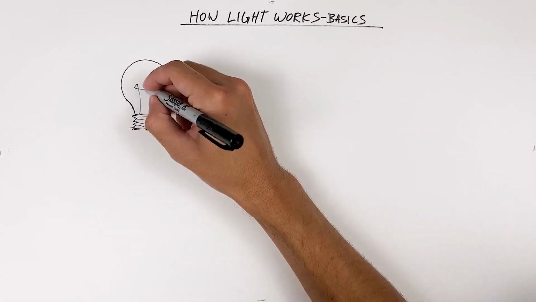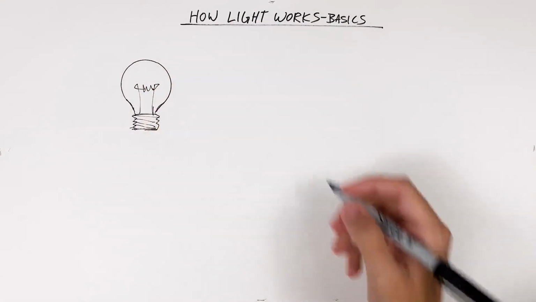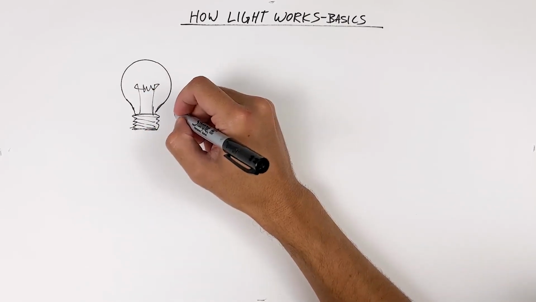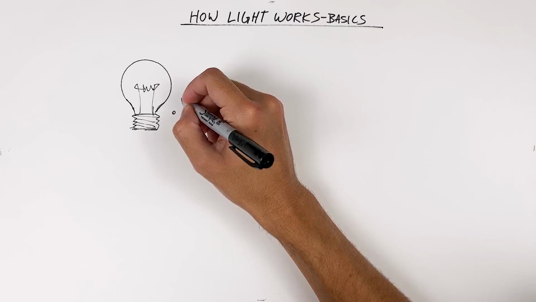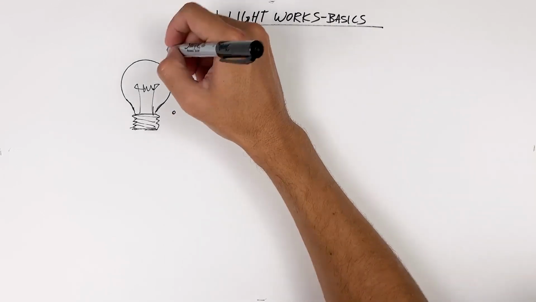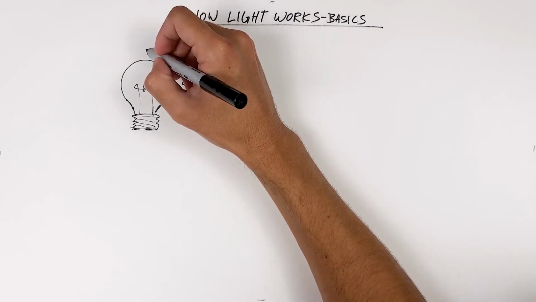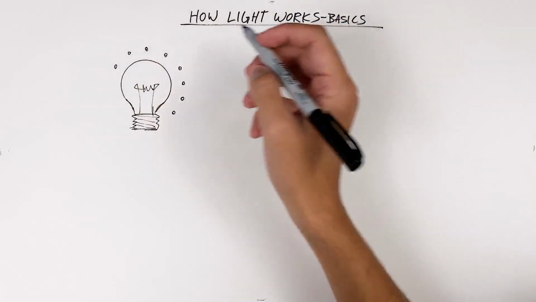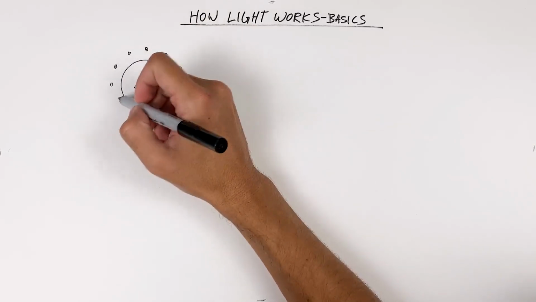Here's our light bulb. Very fancy. It emits light. Light comes out of something like a light bulb in photons, all right? We're not scientists. I'm not a scientist. I don't know what a photon really is. You don't know what a photon really is. Are they particles? Are they waves? Go to Caltech and get a degree in it.